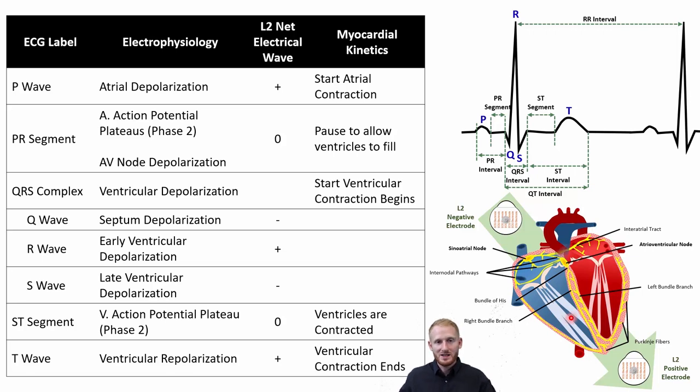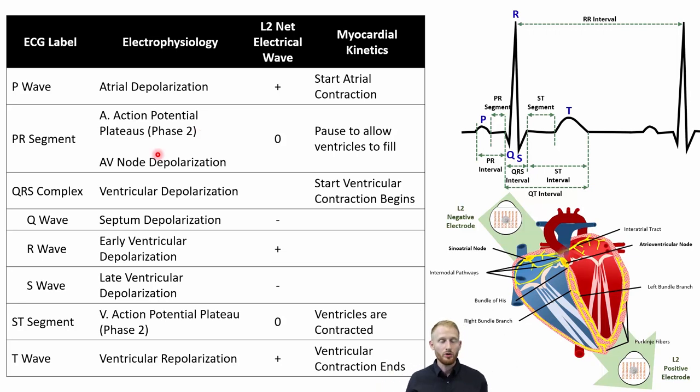The reason why it pauses is the same thing that's happening here. We need time from when the atriums start to contract to when the ventricles start to contract for the blood to go from the top of the heart to the bottom of the heart, filling the ventricles. If they contracted at the same time or nearly the same time, the blood would just sit there and jostle back and forth and not really fill the ventricles, so you can't get blood out of the ventricles.